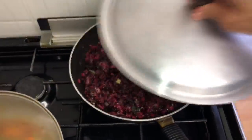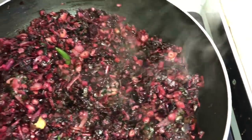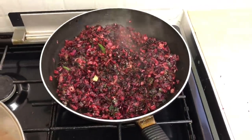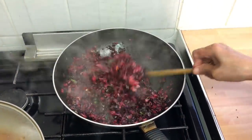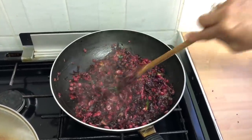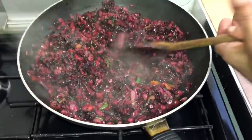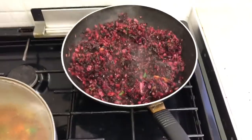And let's look at the spinach. Wow, look at this color. Sort of looks like red cabbage, but it's actually spinach. Wonderful. All the Bangladeshi viewers know exactly what this is. Absolutely gorgeous. I wish I could put this in my restaurant. Maybe I will have to one day. It's beautiful flavors.